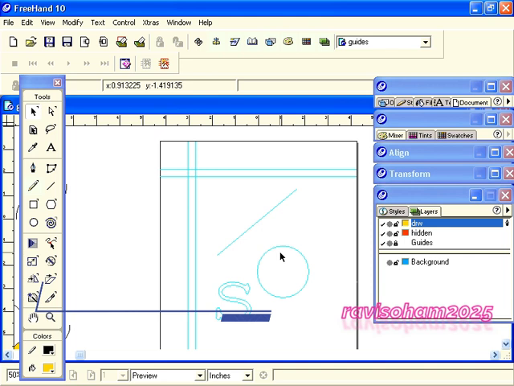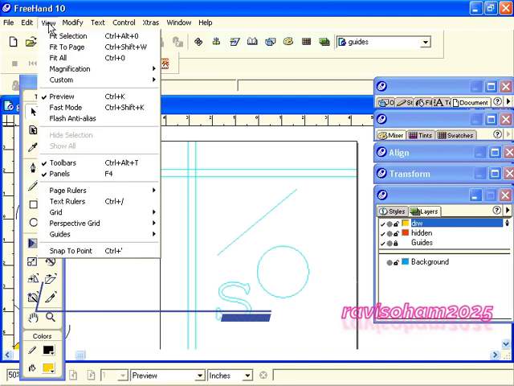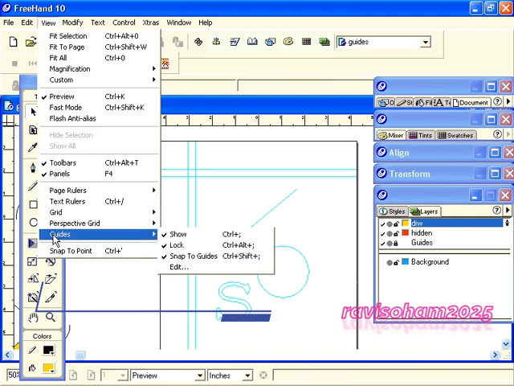Okay, let's go back up to View again and go down to Guides. And you see that my Snap to Guides is enabled. Now, this is a fast and easy way to align a lot of your objects, but some people much prefer not to have it. That's like me. I don't like anything to snap to my guide, so I usually deselect this item. But experiment with it and see if you're comfortable with it, and if you like it, then leave it on.